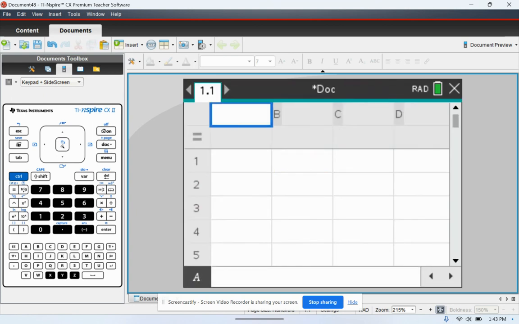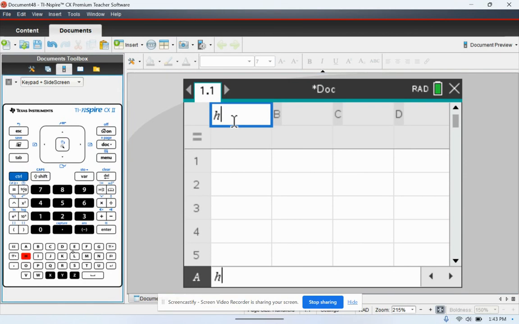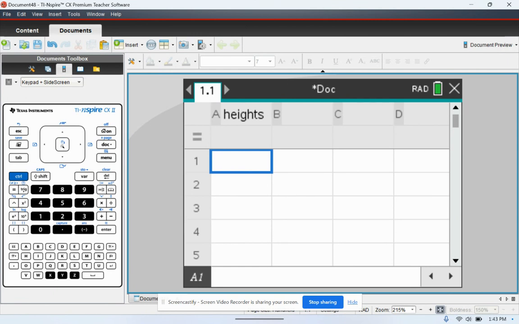Okay. Let's talk about tomato plants in my garden. You're going to open a list and spreadsheet and we're going to label the column heights. Heights of tomato plants. And then in this column, I'm going to add the heights of all the tomato plants that I just measured right this second.